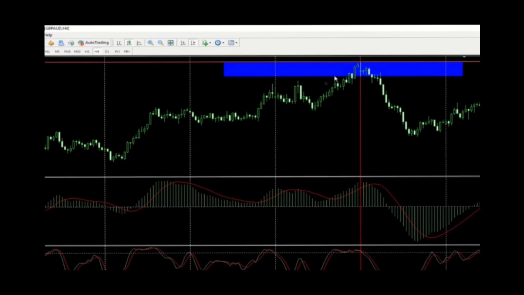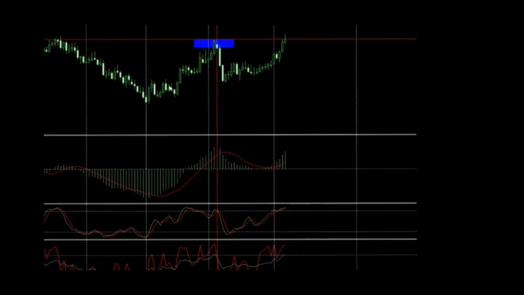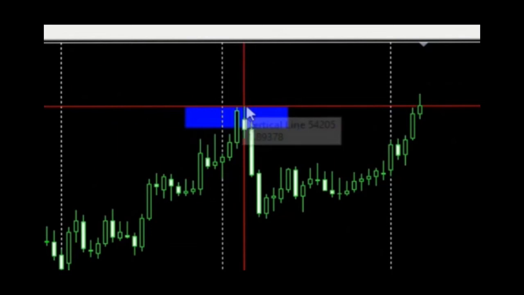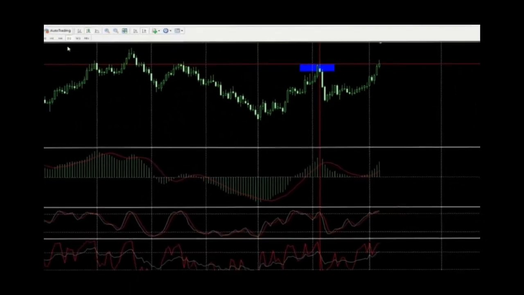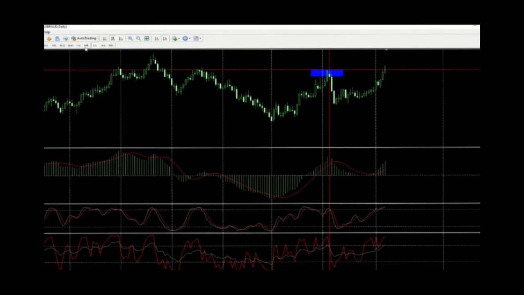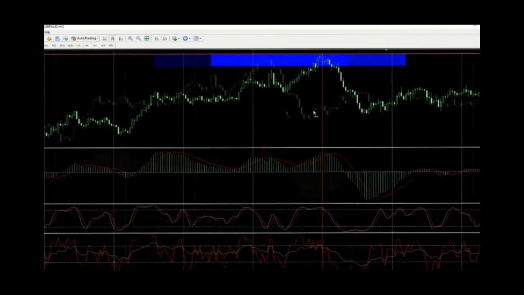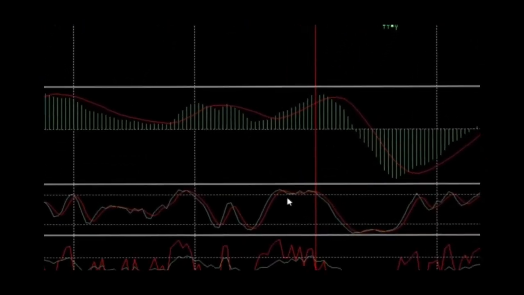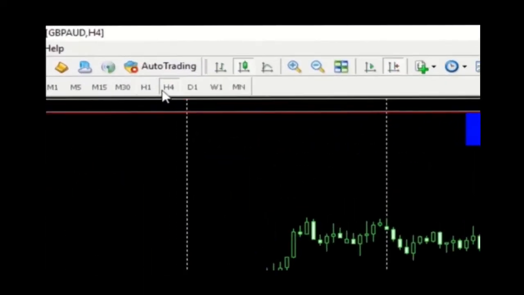What just happened here? I mapped my level on daily when the market was coming up, and then I received a notification on my phone to tell me, hey, look at the market. Then I saw that there was no pattern on daily, so I looked in the lower time frames. And I saw this beautiful, huge pattern, a reversal candle, and the stochastic was above 80 on all the time frames that I told you. Daily, H4, H1, M30, M15, and M5.